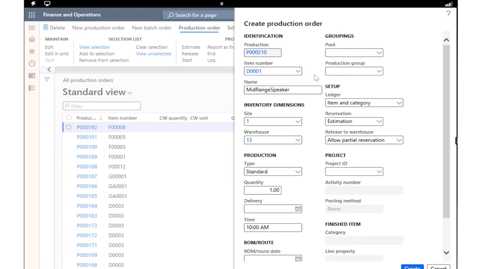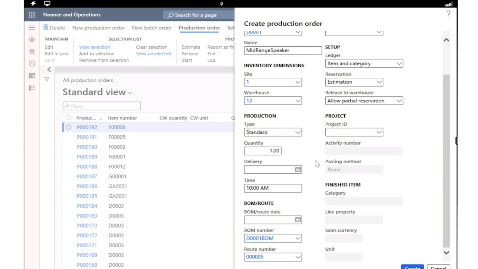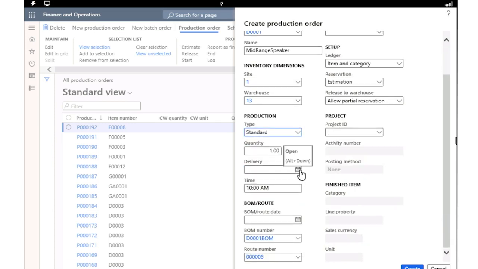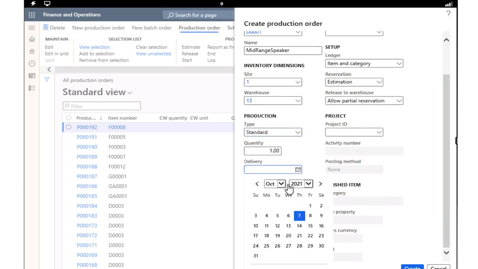Now, as far as the production goes, what kind of delivery do I want? So I'm going to scroll down for production, and I am going to change the delivery date. So let's actually get it closer to when we want it.